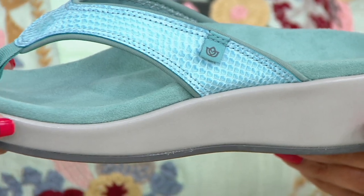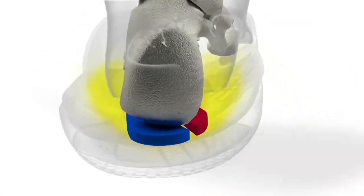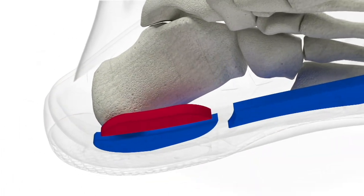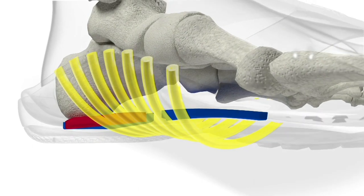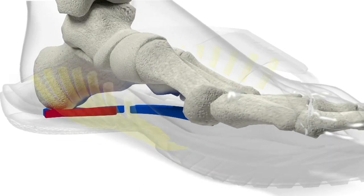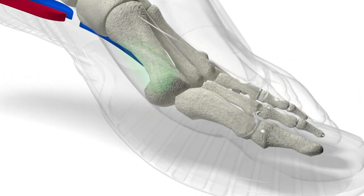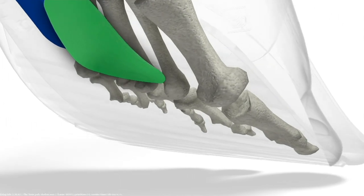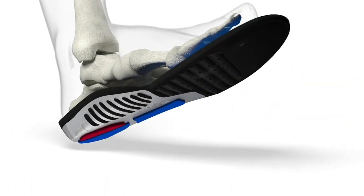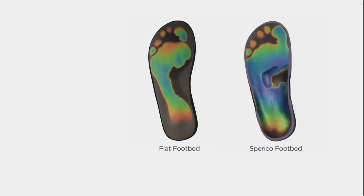And it starts — we have an animation that goes into it. Basically, the second your heel hits the ground, it's met by a deep heel cup that cradles and aligns the heel. As the foot comes completely onto the ground, it is supported on the inside medial and outside lateral with an orthotic-grade arch support system. And then as we push off or propel or take our steps, that green icon is a metatarsal dome — that's unique to Spanko. It's yet another area of support and comfort for the forefoot. The second you hit the ground, it is immediate break-in time, and you're getting full contact support.